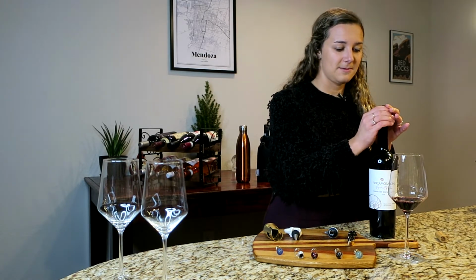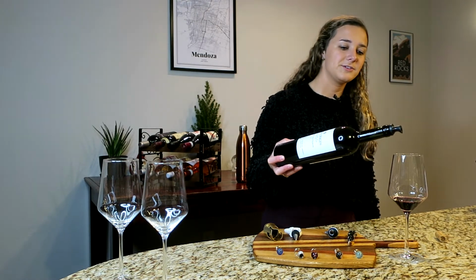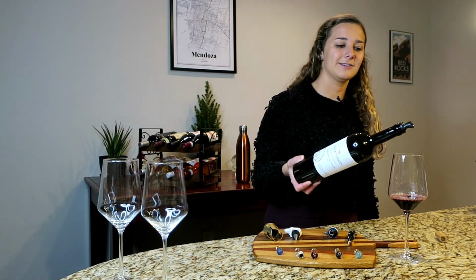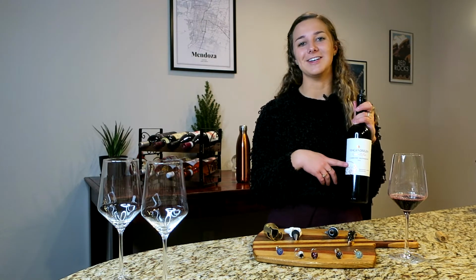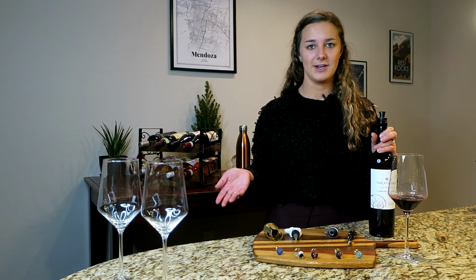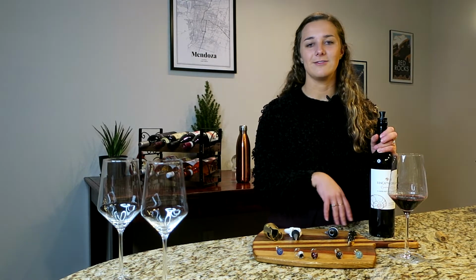So you put this guy in, and then it just pops out these really gentle, nice pours. So you can control how much you're giving your consumers, I guess. And then it keeps the bottle clean. So if you have a really beautiful label for a bottle that you've been wanting to save and you're excited to drink, a really special, important bottle of wine, these guys will save that label.